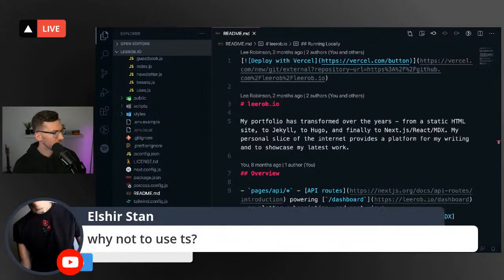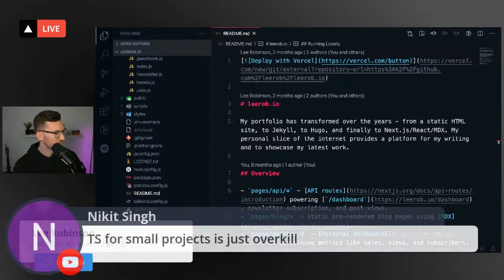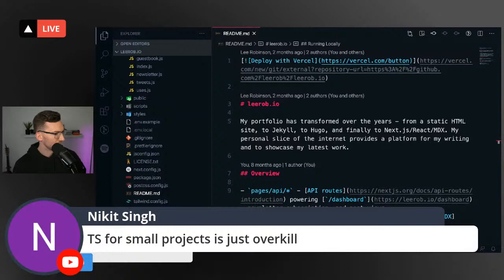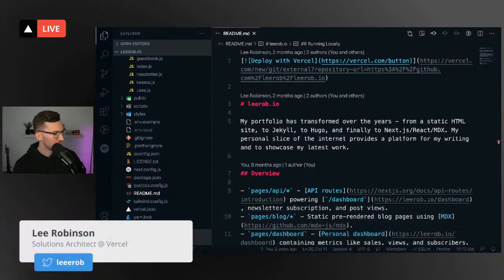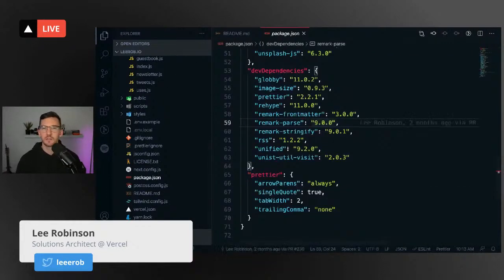Lots of questions about TypeScript. When to use TypeScript, when to not use TypeScript. My personal opinion is that for a site like this, if you want to learn about TypeScript and you want that opportunity to explore more, it's a great opportunity. Like there's no harm in adding it. For me personally, I like using TypeScript on larger projects, especially when there's multiple contributors. For my own site, I don't know. There's not a huge need for me to add TypeScript. It's still pretty small. So it's really up to the individual is what I'd say.